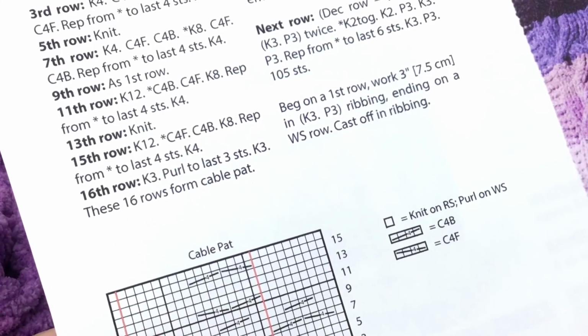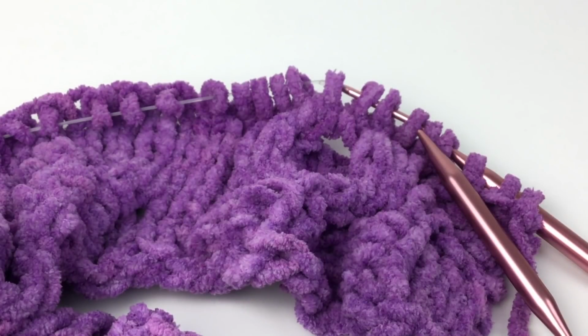So the 9th row is the same as the 1st row. I know you've seen it, but we're going to look at it real quick just in case you need a little refresher.